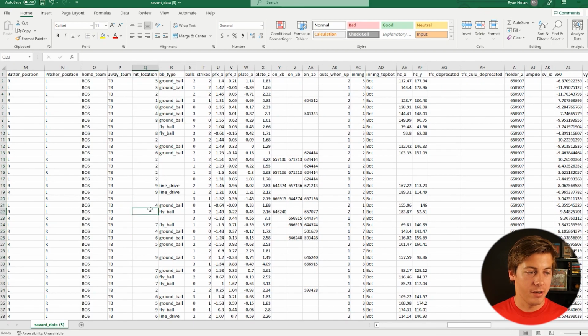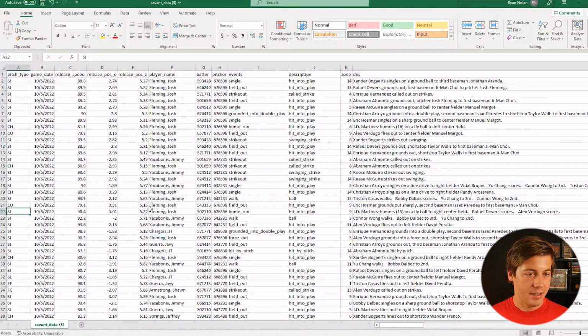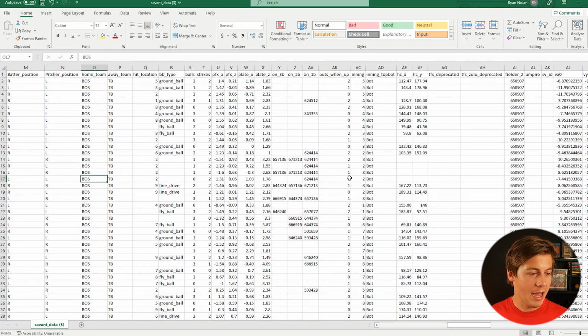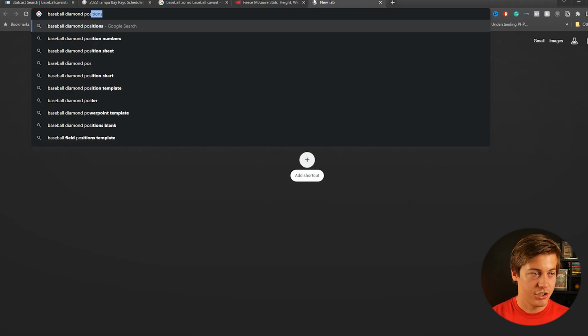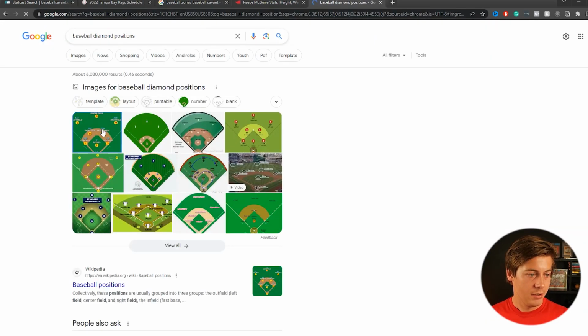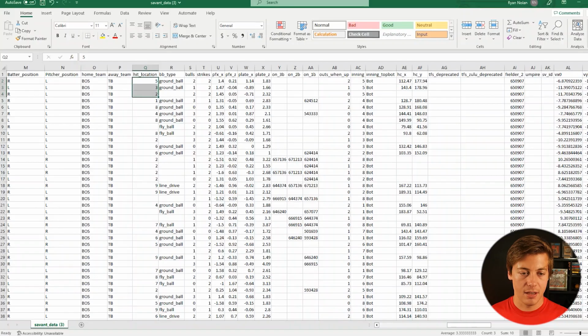Hit location. So earlier I was talking about how, where was that at? Zone was possibly location. But it would have to be this, right? So hit location. And what I'm thinking is it's the position in the diamond. So if you don't know how a baseball diamond works, let's check this out. We have a baseball diamond and then positions. So here's how this works. If it got hit back to the pitcher, it'd be 1. And then the pitcher throws it to first base. You have like a 1-3 play. So let's see if that lines up.